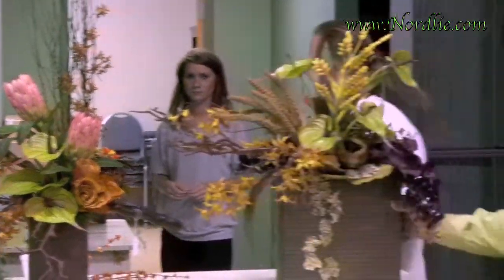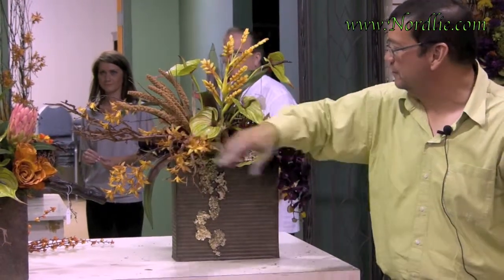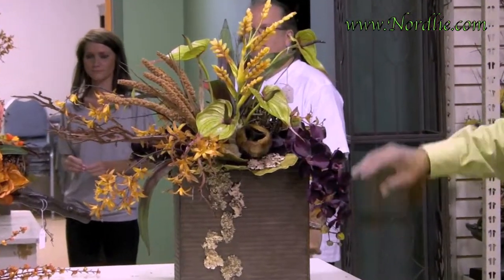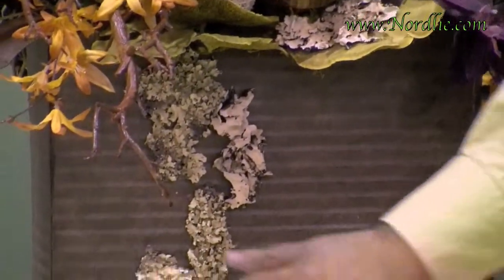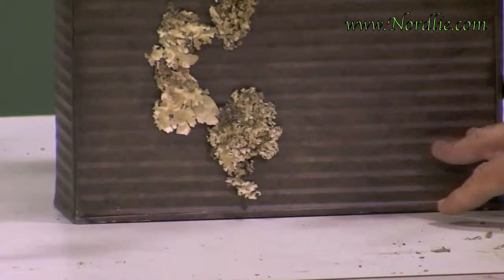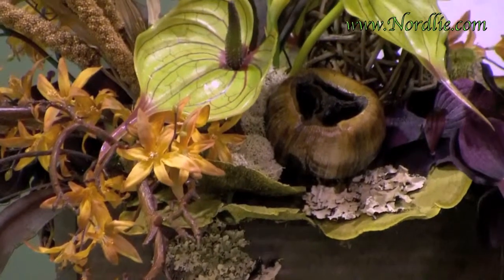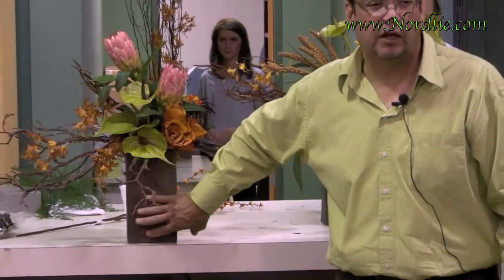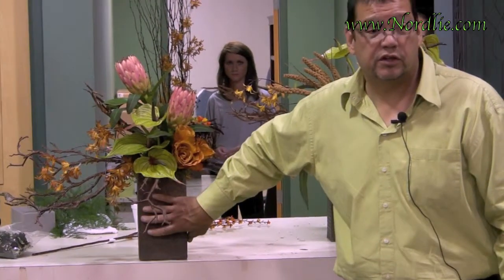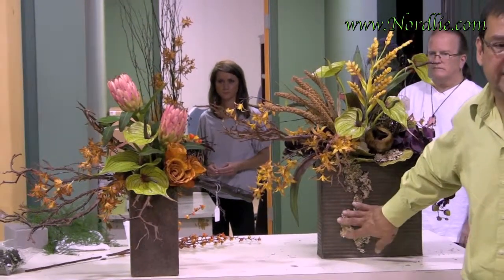This is a big difference. Again, Kim's incorporated the manzanita branch, some of the very similar flowers, some of those great phalaenopsis sprays. And then because it's such a large area, do you see that rectangular base, that metal base? She's added that accent of the lichen moss again to the front of that, so that it just kind of fills up that design aspect as well. The stone base here, and especially when you're looking a little bit closer to it, has a lot more texture, a lot more interest, but this larger metal base, not so much. I think it needs that lichen moss added to it.